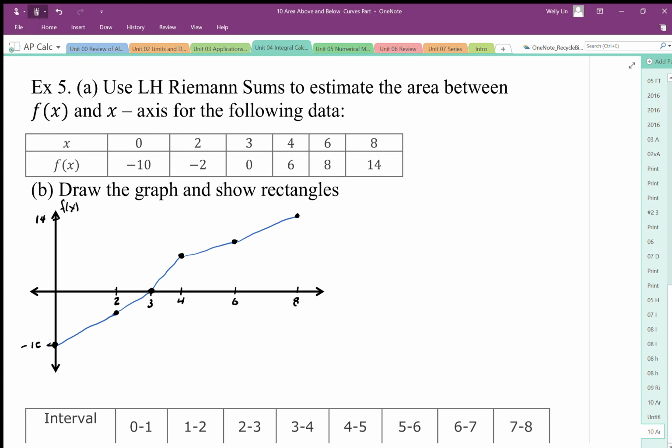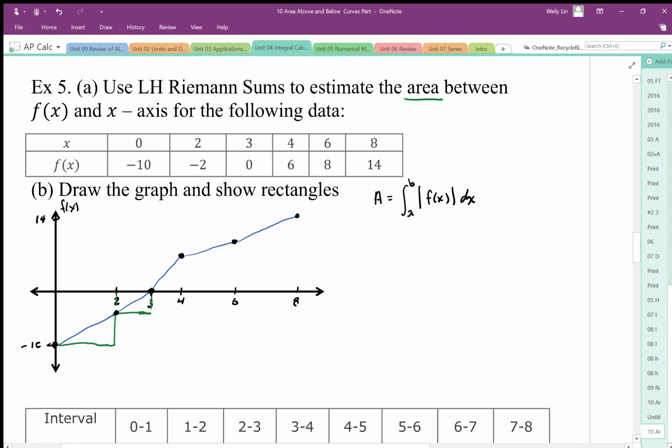Now, it's important that I recognize that I'm finding area and not displacement. So when I do my left-hand Riemann sums here, I'm going to draw my left-hand Riemann sums, the areas that are below, although normally the displacement would be negative, the area I need to make positive. So basically what I'm looking for is this. The area is going to be equal to the integral from a to b, and we're just going to take the absolute value of the f of x values, like that.